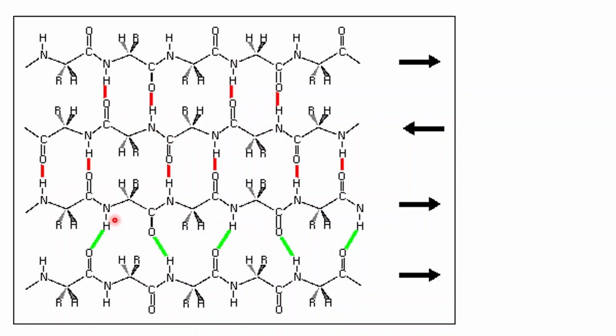Now let's see in this case. So in this case we have this amino acid N, C alpha, C, this is one amino acid. Here also we have N, C alpha, C, but if you see, the amino group of this amino acid is forming the hydrogen bond with the carboxylic group of one amino acid on the adjacent strand, but the hydrogen bond that is forming between the carboxylic group and the amino group is not between the same amino acid.